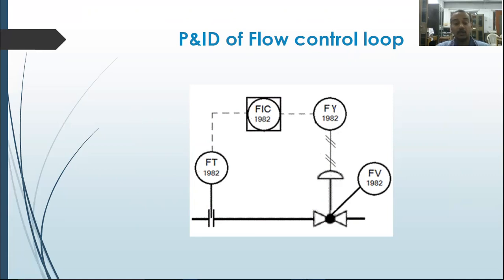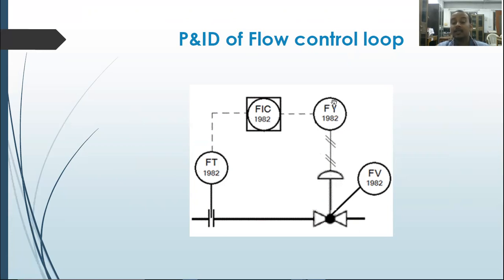That means, as I just told you, we may need to handle not only 100 or 200 loops, but maybe more than 1,000 loops if the plant is a huge one. And this flow transmitter gives an electrical signal as output, and it is given to the FIC, the flow indicating controller. If this rectangular box is associated over here, that means this flow indicating controller is also associated with the display unit.